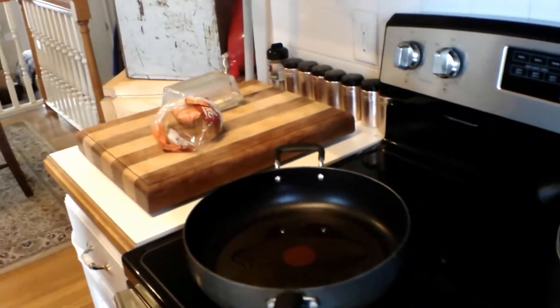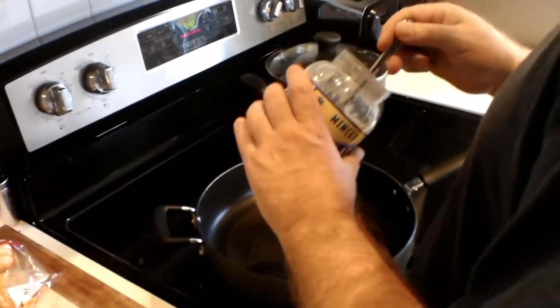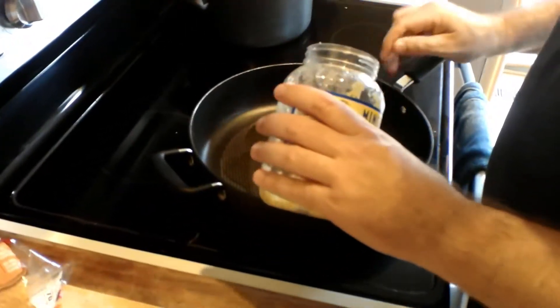So we're going to allow this oil to heat up and the water to heat up, and we'll be back in just a second. Okay, we've got the oil hot enough now, we're going to go ahead and add our garlic straight to the oil. Let that sauté for just a minute — Devin and I like a lot of garlic, so we're going to use quite a bit here.